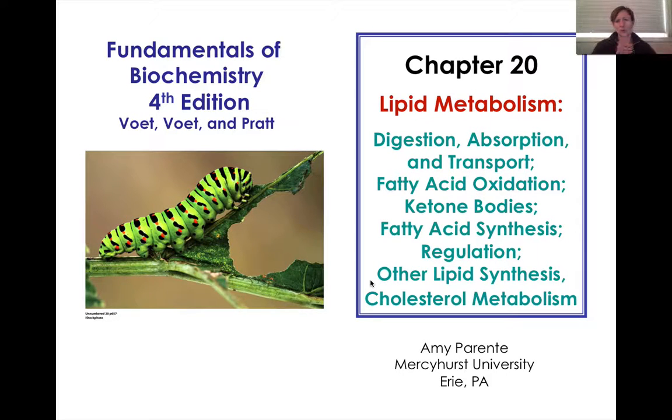Okay, so we're finished with the first half of Biochem 2, which dealt with carbohydrate metabolism: glycolysis and glycogen metabolism and the citric acid cycle, electron transport and oxidative phosphorylation, and we even threw photosynthesis in there, our first anabolic pathway, to think about the synthesis of carbohydrates in plants.